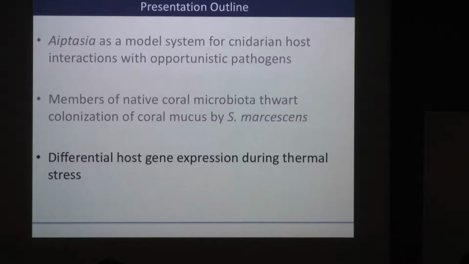And so a lot of the focus in the Pringle lab out at Stanford has been moving to get Aiptasia recognized as a new model system for coral cell biology and molecular biology, but also understanding some of the biology in and of itself. And so, again, trying to utilize the ability to manipulate and control some of these aspects in the sea anemone system to understand what might be going on out in the field in coral reefs. And so I embarked on a project to look at differential host gene expression using RNA-seq during a coral or a sea anemone bleaching event to try to understand at the host level how the animal is responding to these stressors.